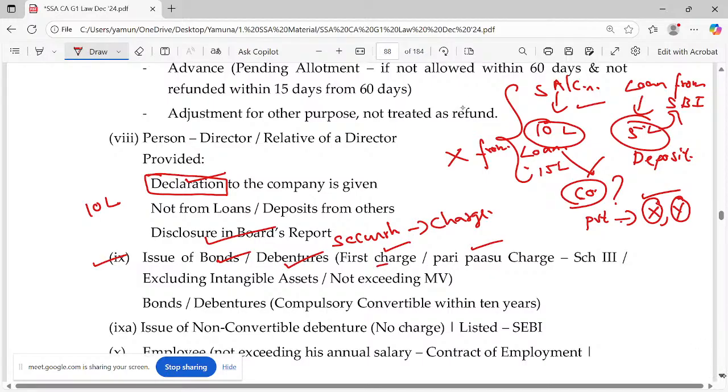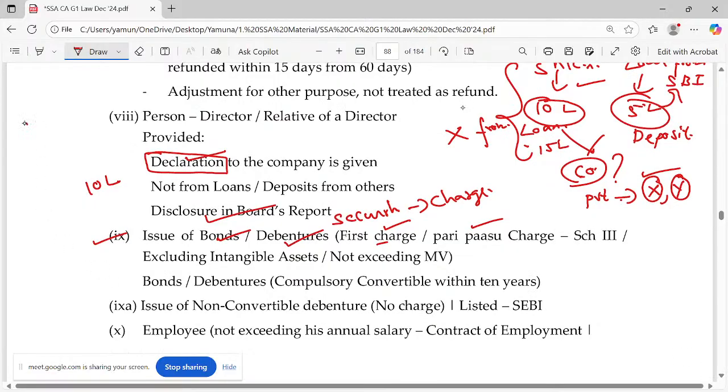Okay, probably we have not discussed the provision related to charges. What do you mean by charges? It means creating security or a collateral. I have a BMW car, I mean the company has, which is 1.4 crores worth. For 75 lakhs, I have created a charge already. This is my first charge.